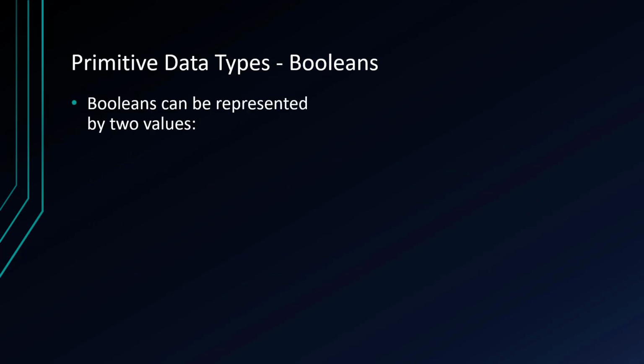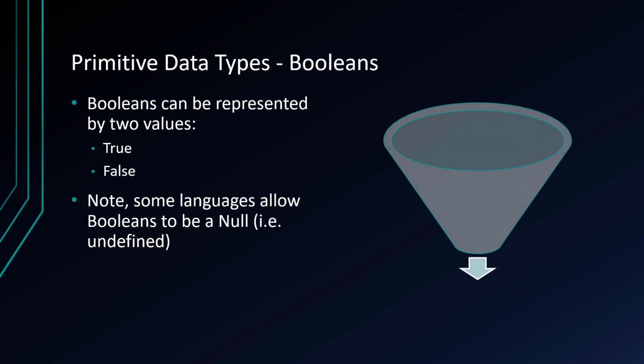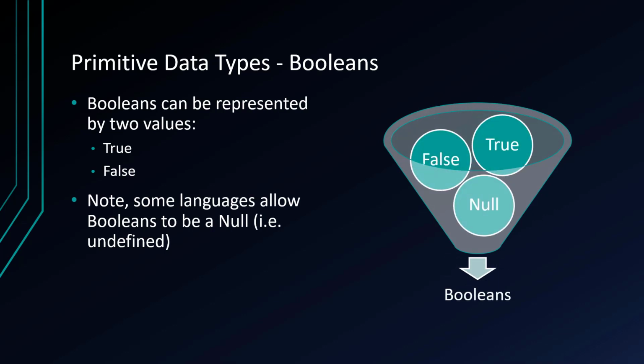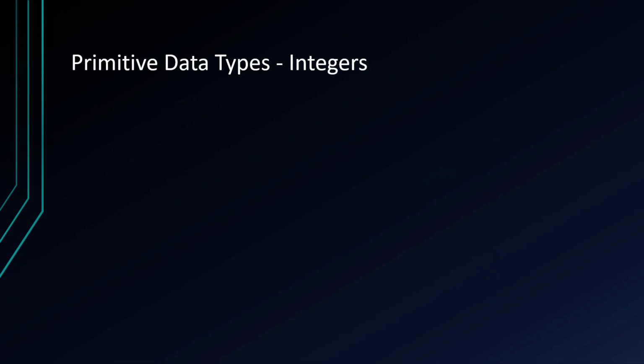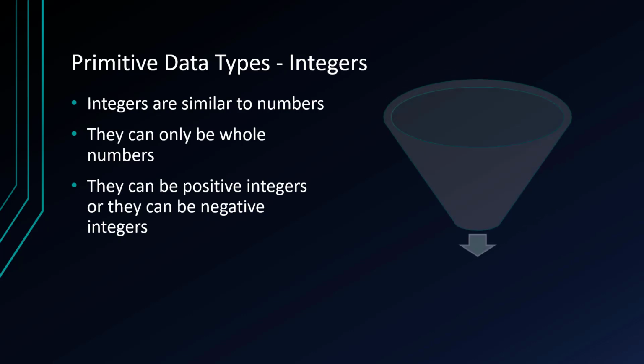And then we have Booleans. Booleans can be represented by one of two values. They can either be true or false. Some languages have a null value, but really Booleans are either true or false. And that's pretty much it. Those are Booleans. And then integers, really in JavaScript, we're looking at numbers, so you're not working too much with this. But if you hear the term integer in programming in general, they're talking about whole numbers. Skip that there. Not too relevant for us in our case. And then, those are the primitive data types.